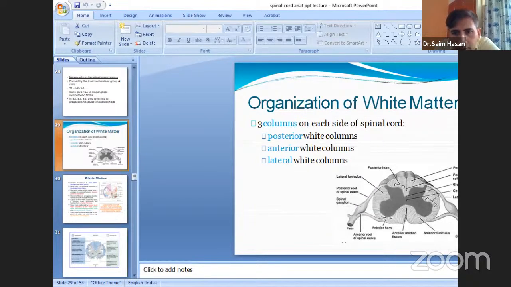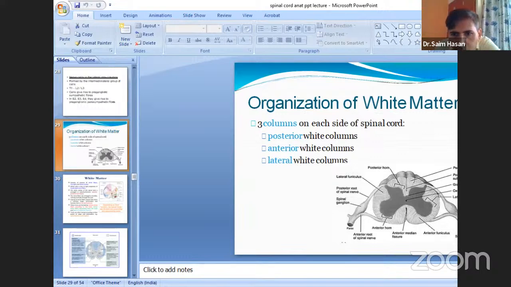So a neuron takes this touch and pain from the skin, and a single neuron travels via the spinal nerve and reaches up to the central spinal cord. The cell body of the neuron is present over here, that is the dorsal root ganglia. So it is giving one peripheral process that is going into the spinal nerve, the cell body is over here, and one central process.